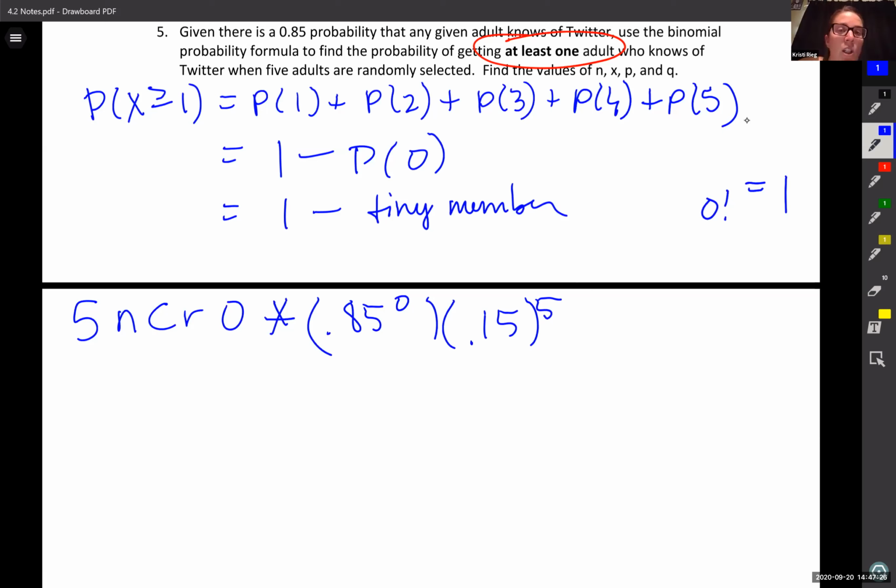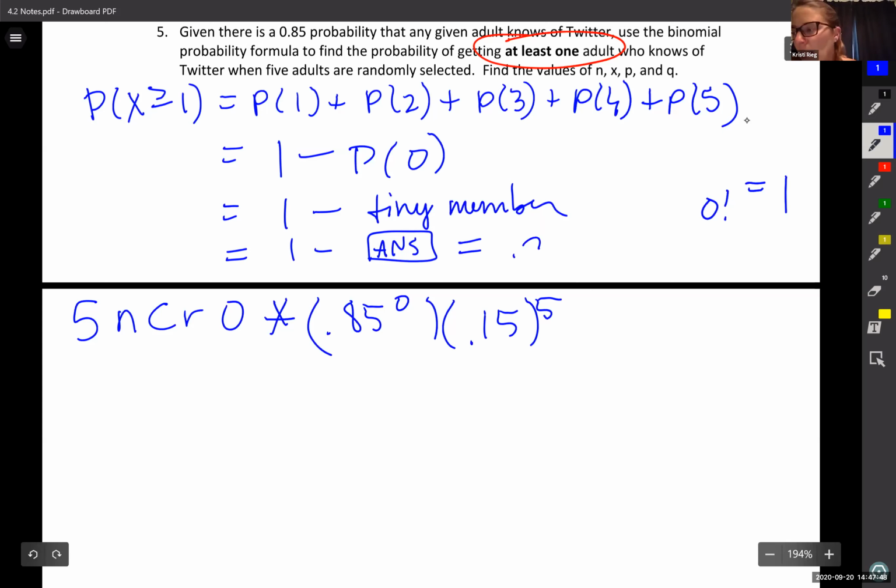Okay, so what I'm going to do on my calculator is do 1 minus, and I'm going to hit the answer button because I don't even want to write down this number. It's so small. But if I do 1 minus and then I hit the answer button, so for me, it's above the minus sign. It says ANS. It's in green. So I'm going to hit the green button and then I'm going to hit ANS. It says 1 minus answer. And then I get a number that I can better look at.